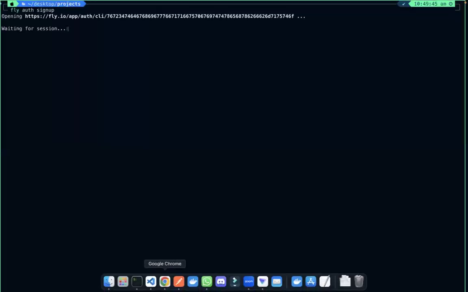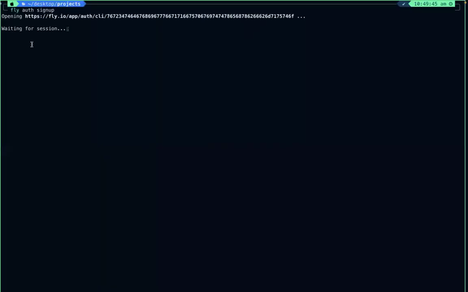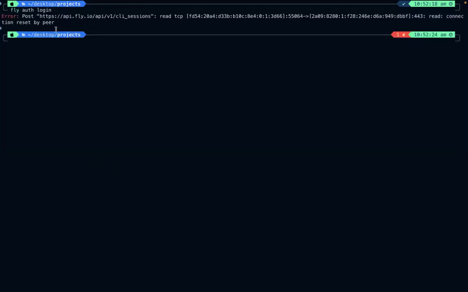Okay, so now Fly is waiting for us to authenticate. We're not authenticated, it's still waiting for the session. Can we just cancel it? I'm already logged in, but you can see fly auth login. Okay, connection reset by peer.